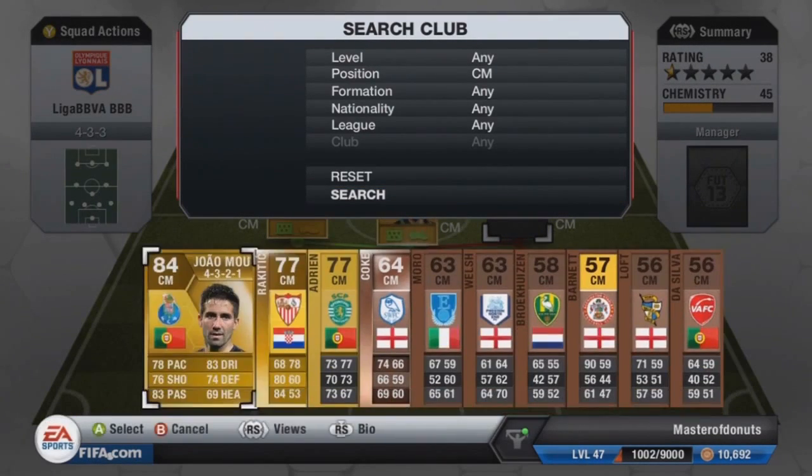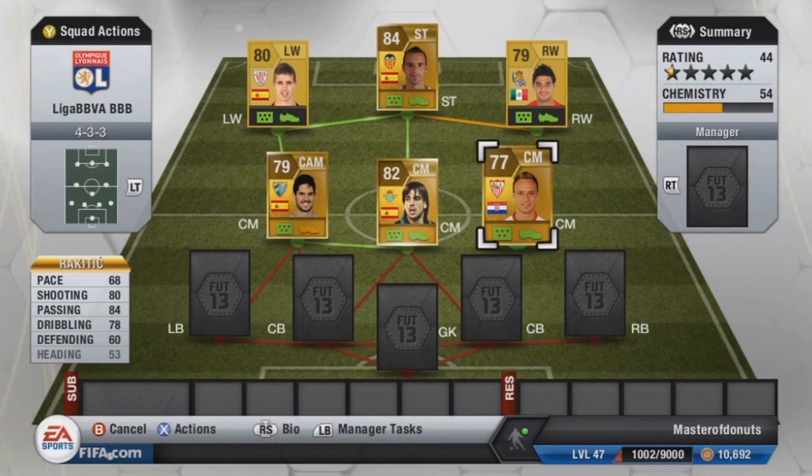At right center mid, we have Ivan Rakitic, another great player. And you know what? He kind of reminds me of Luka Modric, not just because he's Croatian, but in FIFA 12, I used Luka Modric all the time. Although he's a kind of little dude with not great defending, he would take out players. He'd be like, no, that's my ball, and just smack them dead. And Rakitic does the same.